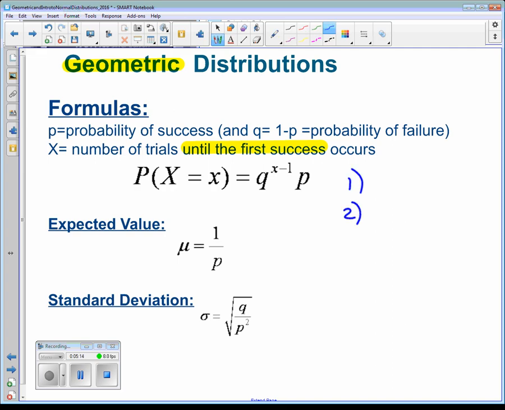Just like the binomial, there are in fact conditions to check. And actually, the first 3 conditions for the binomial are exactly the same for a geometric. So let's review what those are. Give me a condition. The trials are going to be independent. Very good. So I have trials that are independent of each other. Okay, give me something else. There are 2 outcomes, success-failure condition.